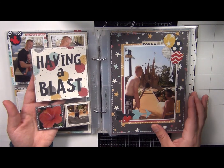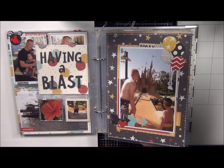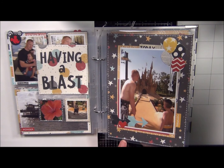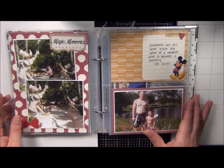Like that's how old I've had them. So see, all the color combination is the same. I used the same paper pad, and I think this was the Say Cheese number 2 paper pad.